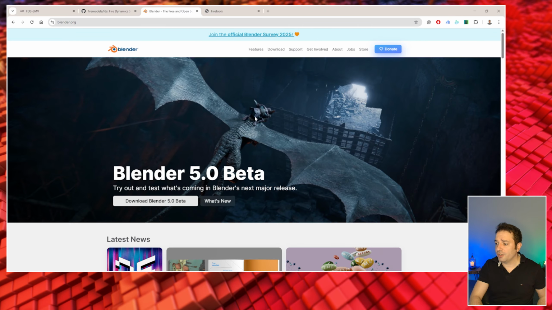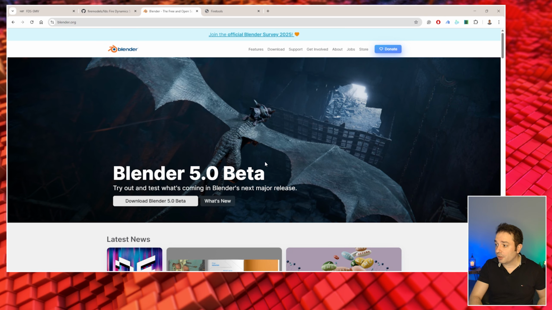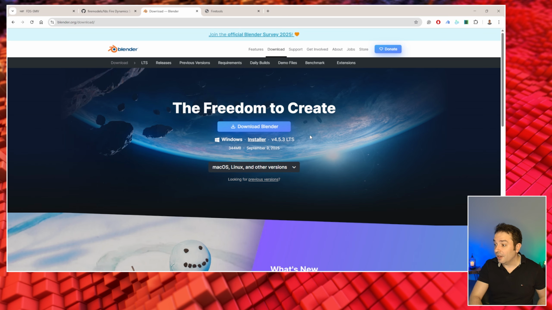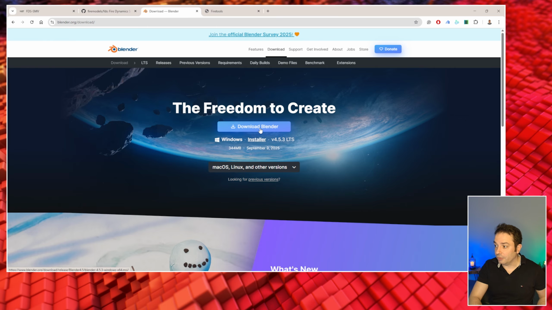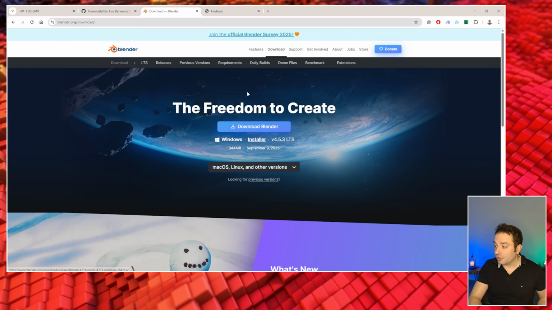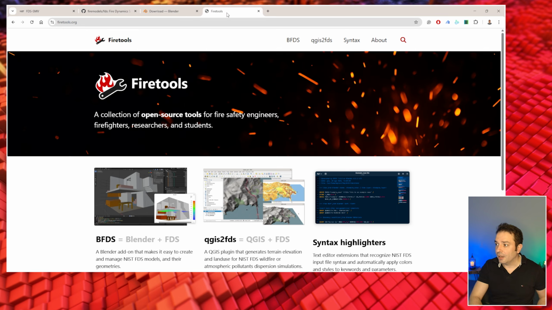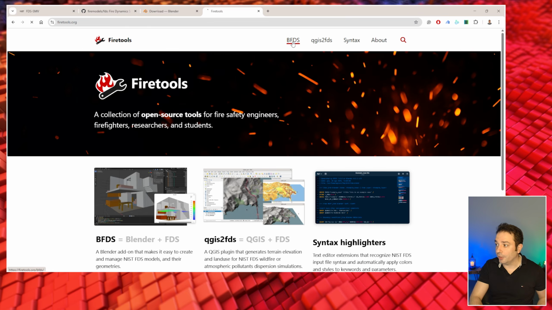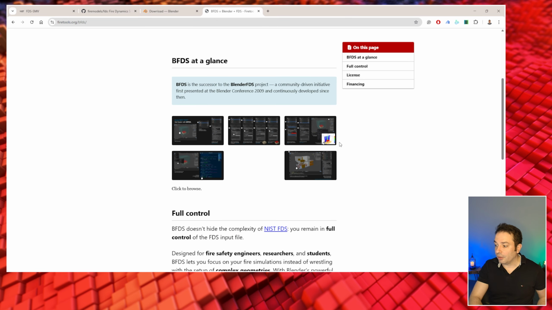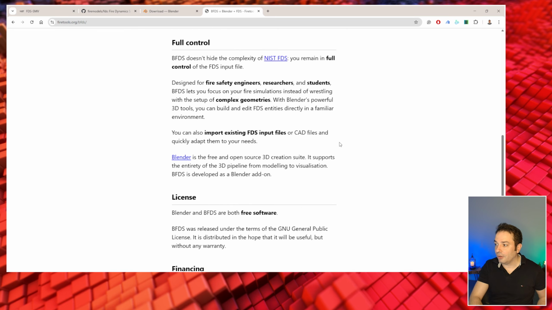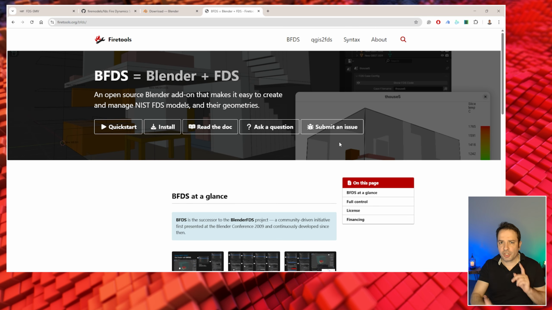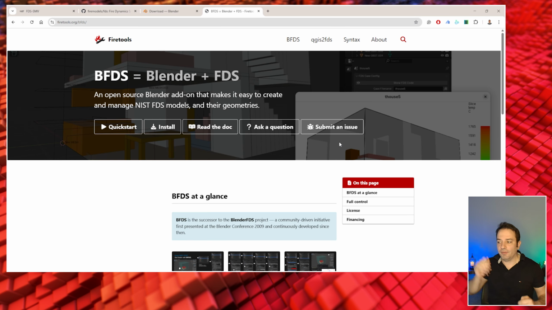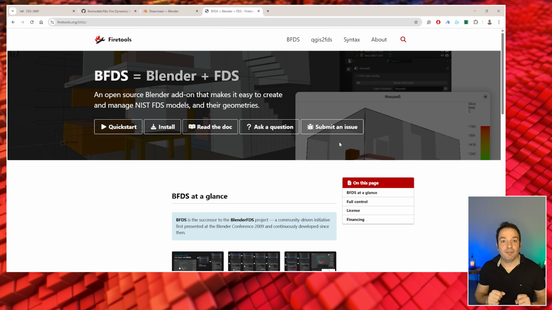The other tool we are gonna use is Blender. This is its page, and you will see that also in this case the tool is completely free, so you don't need to pay any extra money for it, and you can install it by just downloading the simple installation file and getting it started on your PC. And the other tool we mentioned before is BFDS. It's right here. If we open it, you will see in the page that there is a lot of documentation and a lot of stuff that you can grasp just reading from this website. But I guess this video is gonna help you bring your experience to the next level. So as always, thanks to Emanuele JC for this beautiful tool.